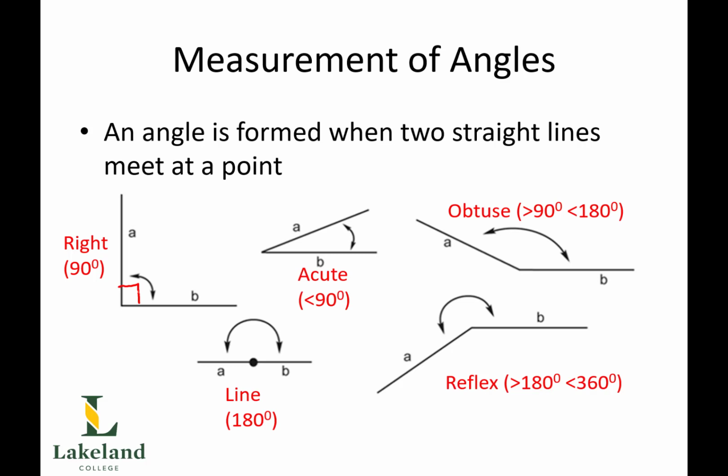Now, generally, the reflex angle is usually the one that people forget the definition of when it comes to types of angles. So be aware of all of these types of angles and all of their ranges, i.e. right angles, 90; acute, less than 90 but greater than 0; obtuse, between 90 and 180; lines are always at 180; and then reflex is whatever's left, greater than 180 but less than 360. You've got to know these off the top of your head when describing and discussing angles, especially when we get into circles and circular motion much later on.